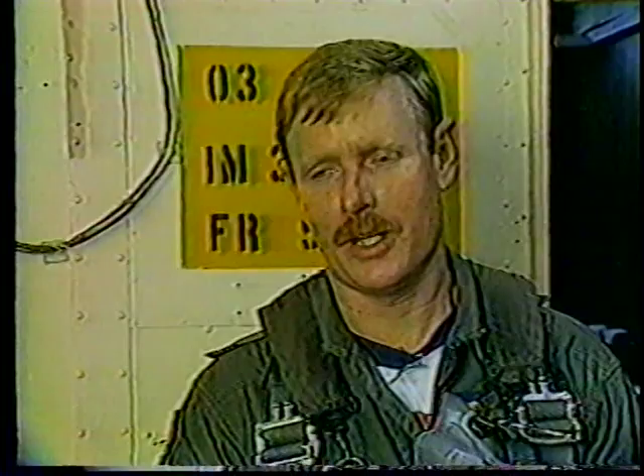This man helps too. He's the LSO — Landing Signal Officer. Lieutenant Mike Manazier can talk the pilot down or send him around. We always have that pickle switch for the wave-off. You can always wave a guy off, always save his life and yours right at the last second. He's kind of like God — anything he says, you do without question.